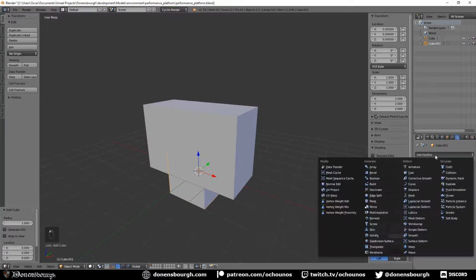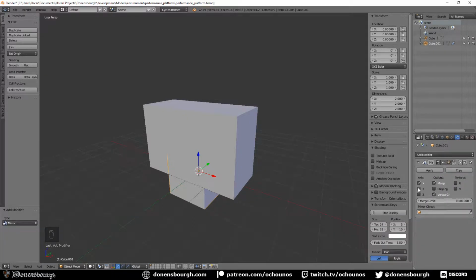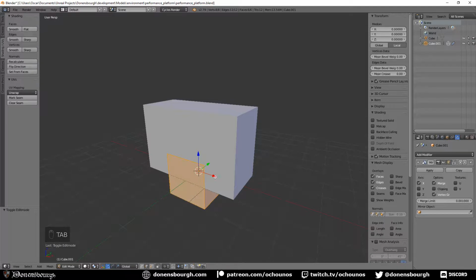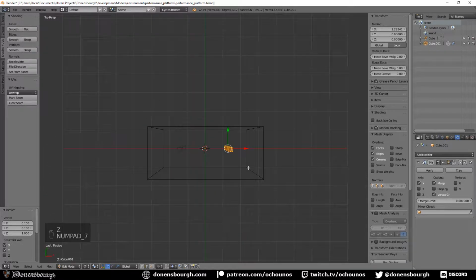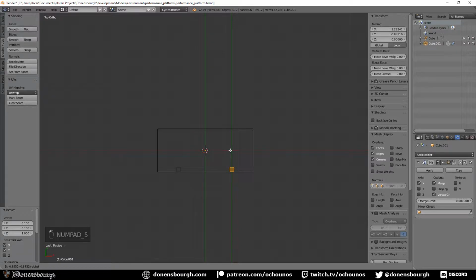I will use this mirror modifier on the X, yeah, exactly. So just doing it like that for all of them. Scale set to 0.1, and we can use this one as reference, something like that.